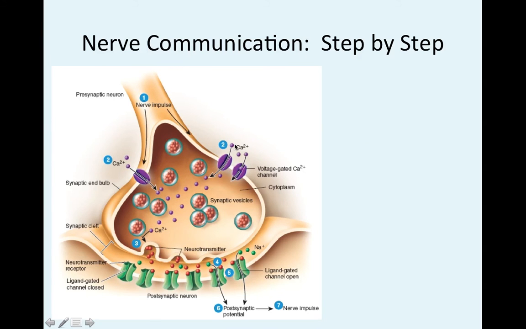So here's a really, really good picture of everything that's happening. Okay, so this is a lot of detail. I would not necessarily expect you to know all of this detail, but the basics I would. So you have the nerve impulse coming down in action potential. Okay, when that action potential comes down, it causes calcium channels to open up. I'm not going to ask you about the calcium channels, but just so you have a thorough understanding of it, it causes the calcium channels to open up. Calcium's going to rush in.